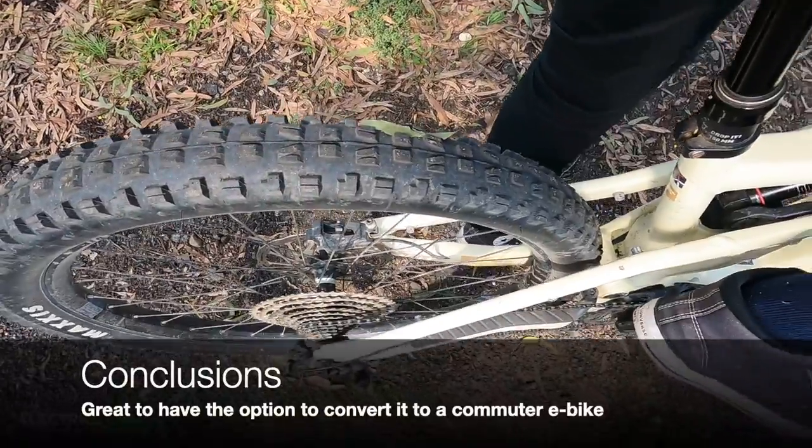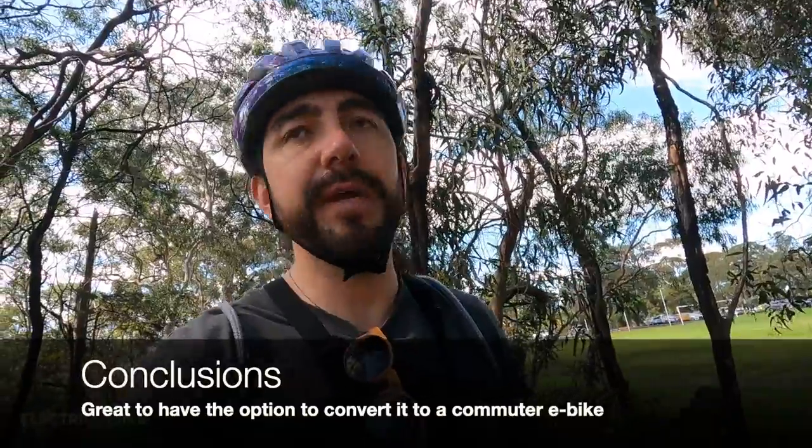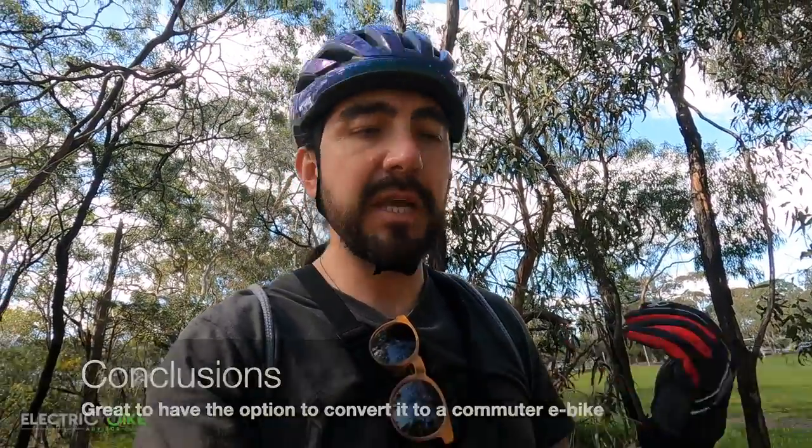The other thing that I love about this Thron2 model is the possibility of hooking up a rear rack. So if you're gonna go on a long trail type of adventure, you can carry some bags, still having enough power in the motor and having the possibility to go on hard trails at the same time.